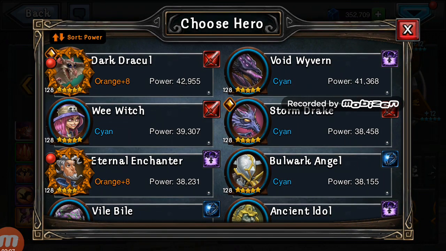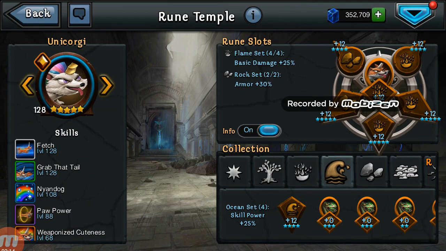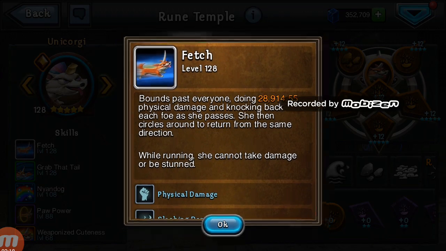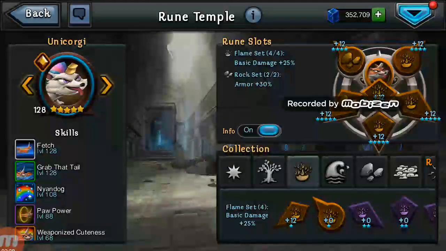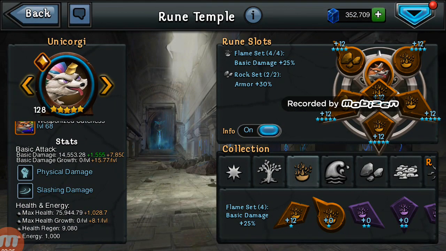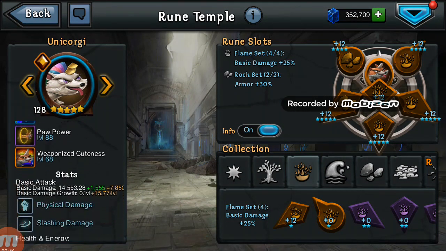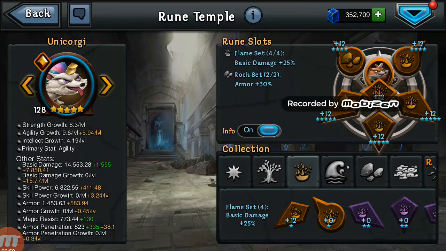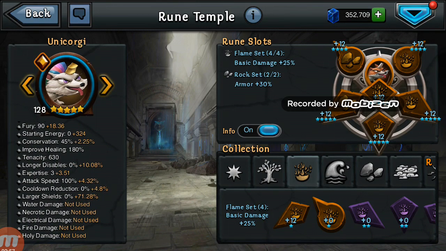Now if you want to look at other heroes that require, such as the flame set, we can go look at Unicorgi. I have flame runes on him, and if you notice, there's orange numbers there. That's where your basic damage is located. Flame runes will increase your basic damage by 25%. So you notice how most of his, except for that one, will require it. Another thing to look at is their basic attack. Their basic attack will tell you if it's basic damage or skill power. This one is basic damage, so that is also an orange number pretty much. Now if you look on this panel down here, you'll notice there's orange numbers on a lot of his stats. Those are where all your rune bonuses are. It'll tell you not used for any of his damages that he doesn't use.